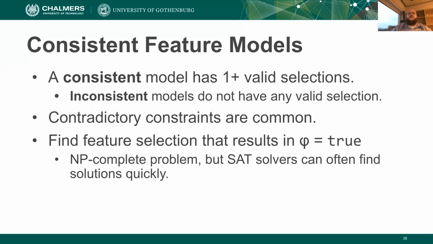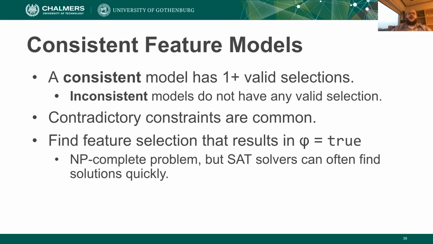And so what we can do is we can take our model and we say a feature model is consistent if it has at least one valid feature selection. Otherwise, it's inconsistent, right? In a model with a whole lot of cross-tree constraints, this question is not necessarily trivial to answer, whether there's any valid selection for it. If we get a big model, and if we have a lot of constraints, it gets harder and harder to identify the set of valid selections, right? And often you accidentally add contradictory constraints as your model grows and as your set of cross-tree constraints grows.